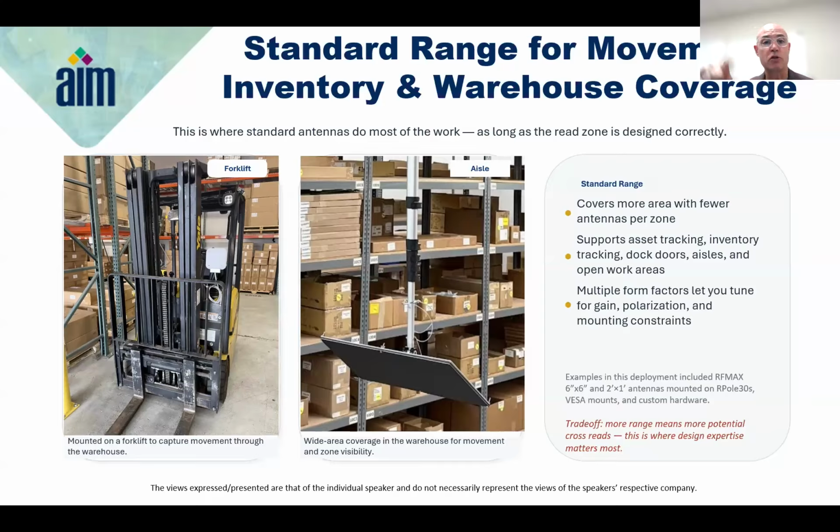The downside is that you spend so much energy spinning the signal that you can't read very far. We typically say a far field antenna that is circularly polarized will read maybe up to 30 feet. By the way, this is using 900 megahertz RFID frequencies. However, a linearly polarized RFID antenna operating at 900 megahertz might read hundreds of feet, but not so with circular. So we see very minimal use of linear antennas in the RFID space.